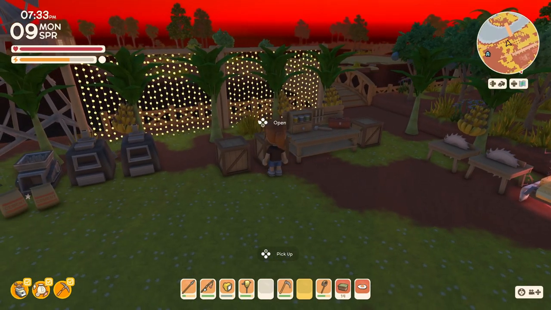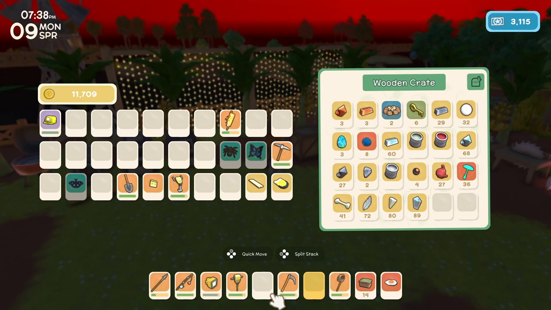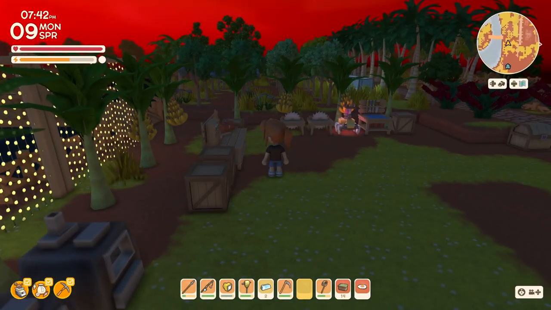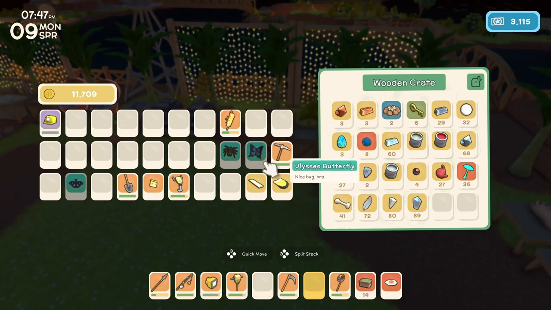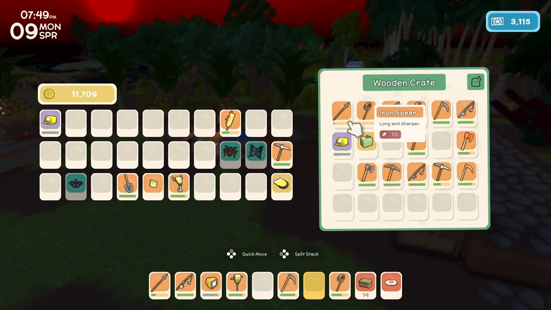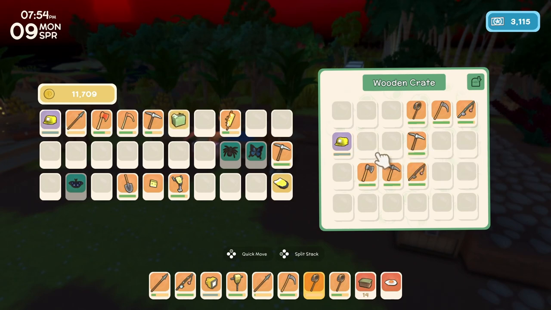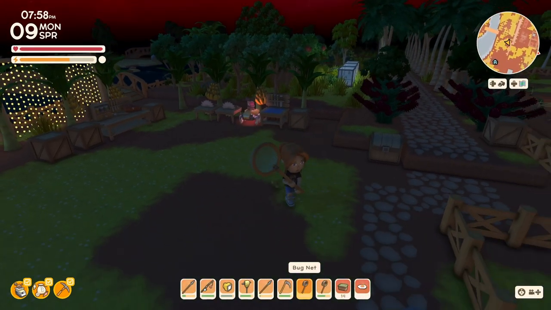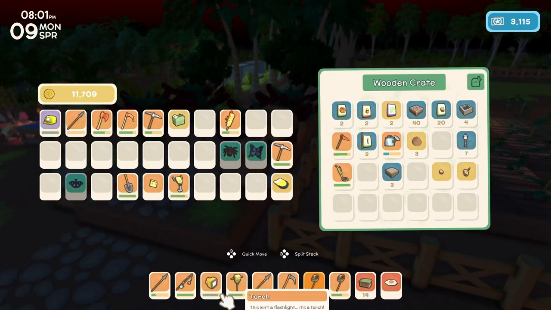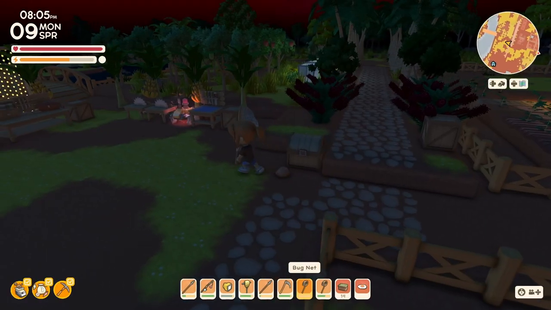I'm going to make a new spear. Actually, no, you know what? I'm not going to do that. Now that my shovel is broken, let me take all of these and use the repair table. Oh, wait. No. My hoe. Okay, now I'll use the repair table.